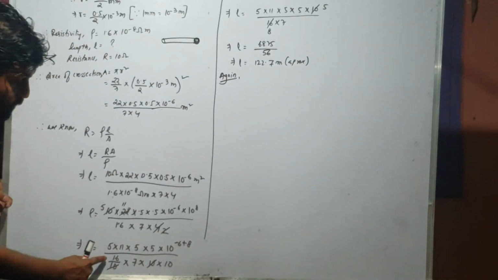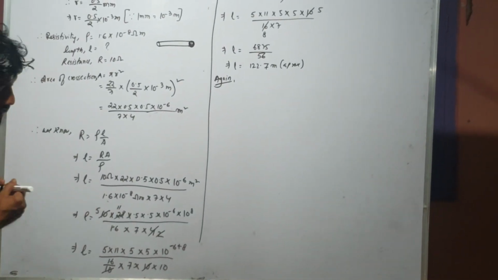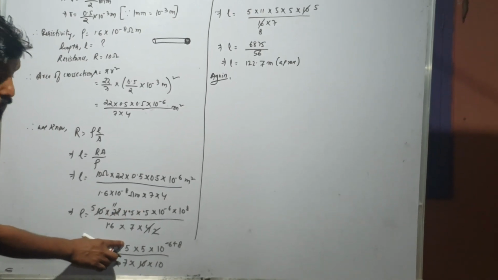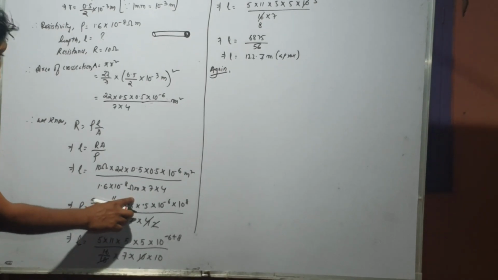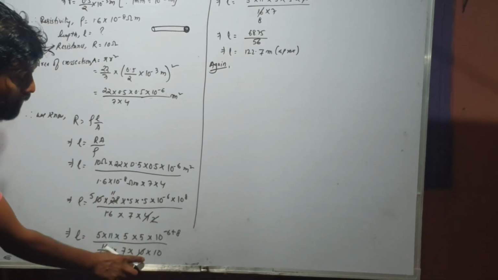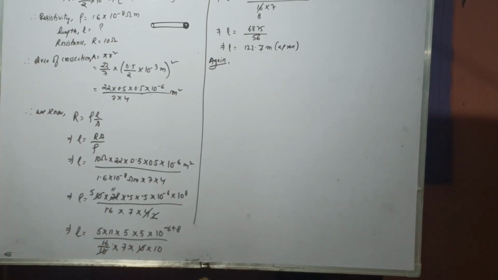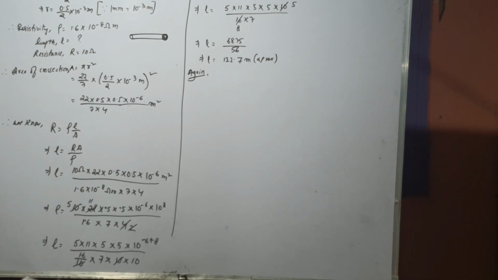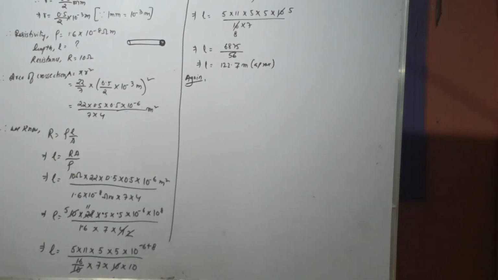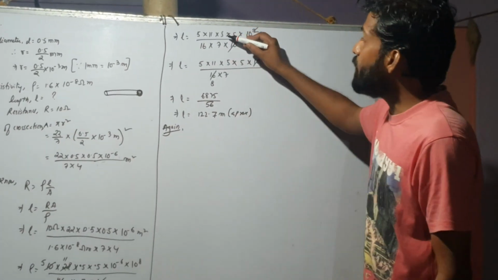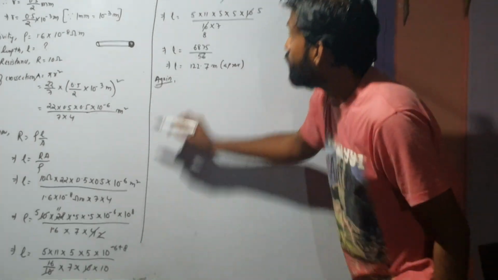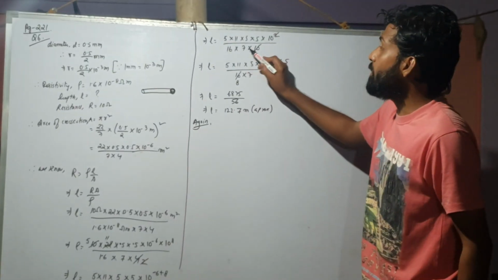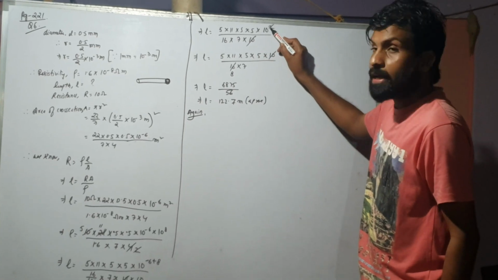Divided by, you can just see here, it was a point. Now I am not writing the point, I am taking out the point. If you want to take out your point, you have to see how many digits there are after the point. 1 digit means you have to divide by 10. So 2 points I have removed, I multiply twice by 10 here. Downside also I see it is 1.6, so I remove the point from here, and it becomes 16 by 10. This 10 and this 10 got cancelled here. So in the next step you will get 5 into 11 into 5 into 5 into 8 minus 6 will become 2. Downside what is left? 16, 7 and 10. There are two 10s here, you will cancel one 10.